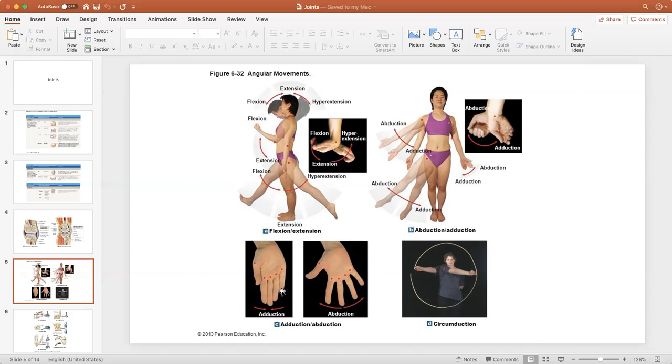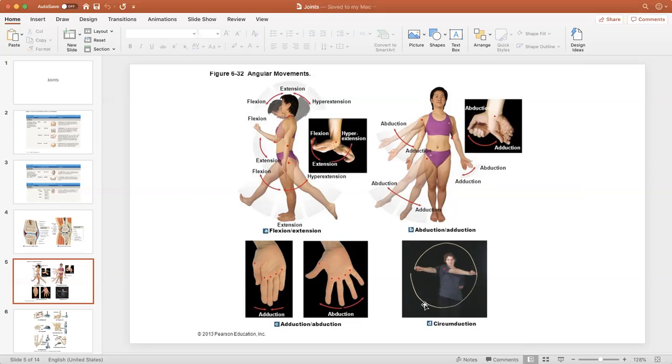With your fingers, it is in relation to your third digit here. So you move each digit in relation to each other, where you add them together, you bring them close together, and then you abduct them away from each other. So you separate them is abduction, bringing them together is adduction.